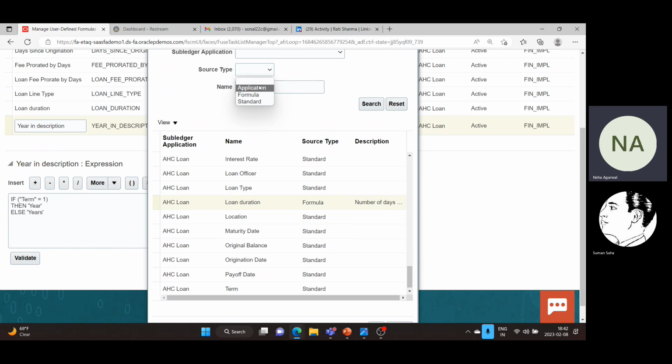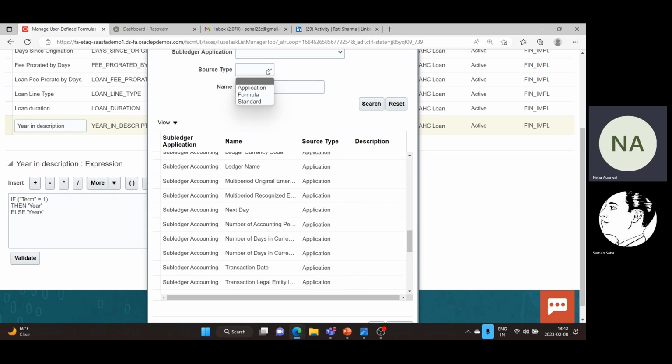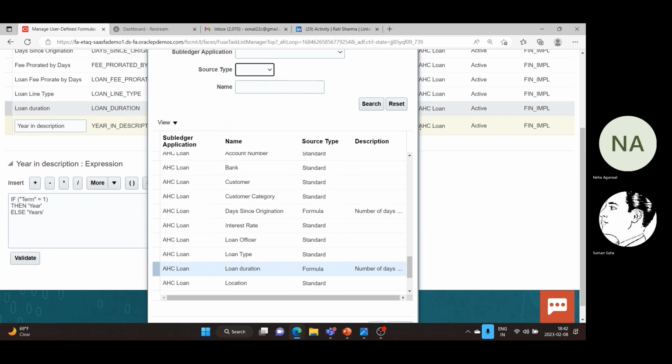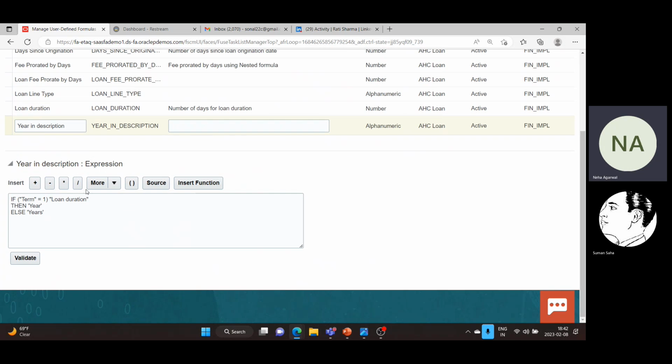So three types of source information you can have. The application is within the SLA applications. Standard is the one that we have entered in our spreadsheet, and formula are the predefined formulas which are created. So this way we can select the data from the source.